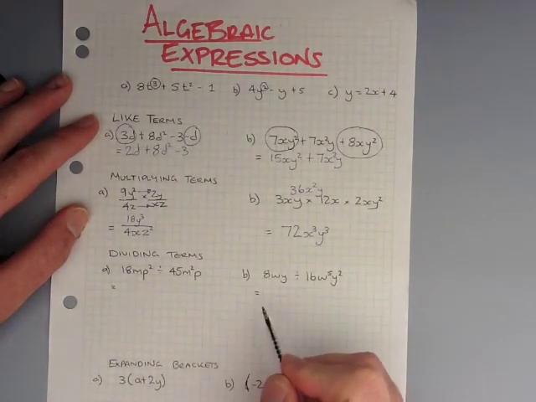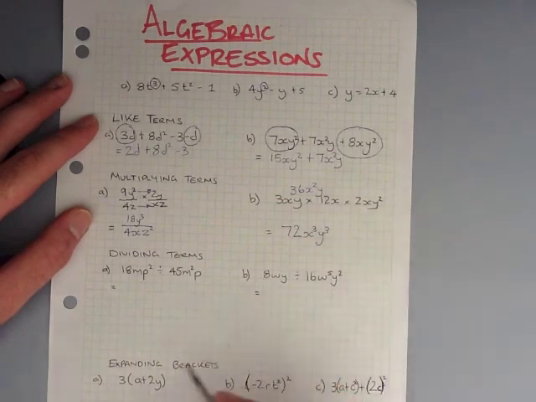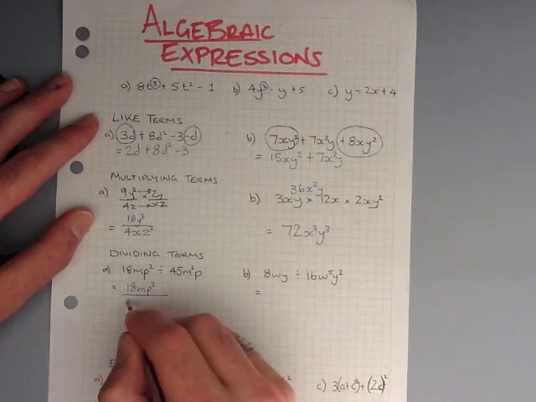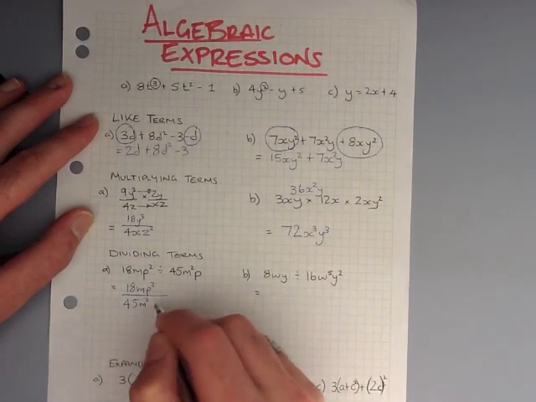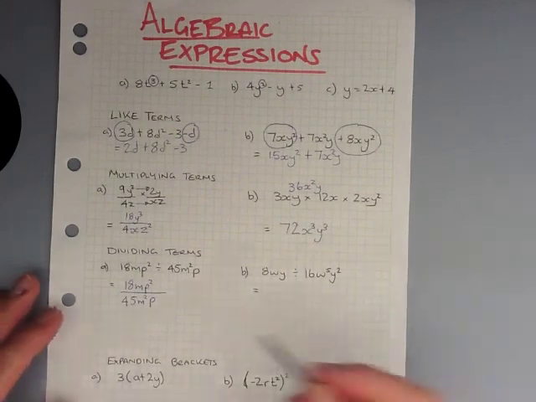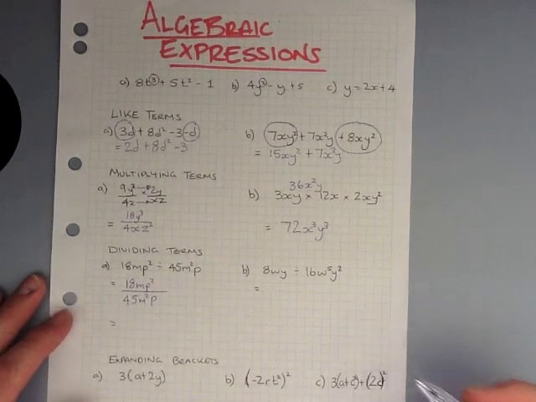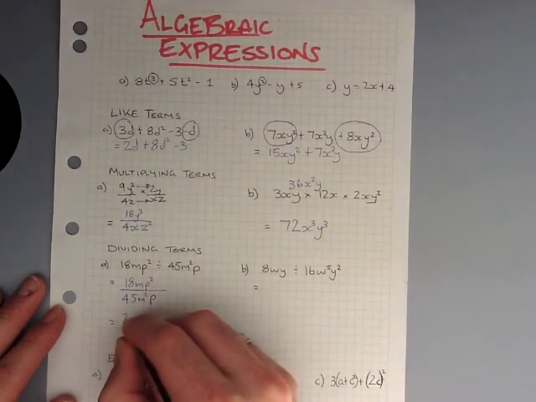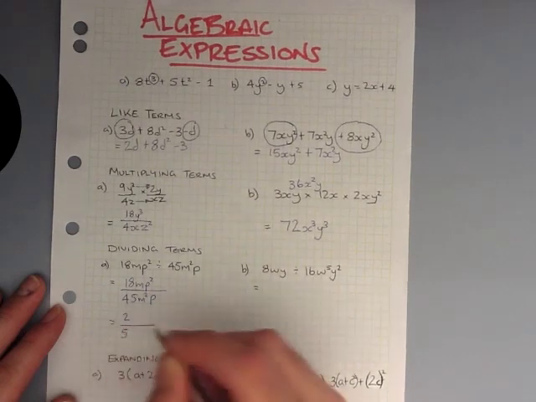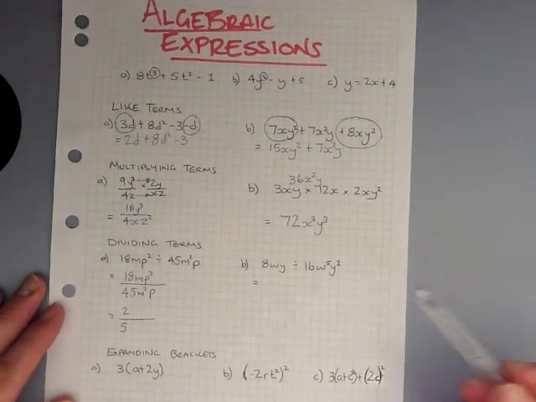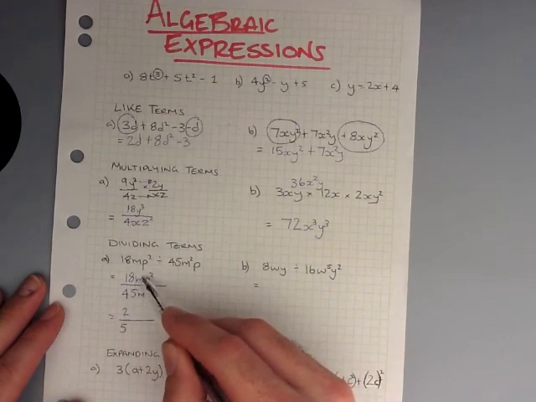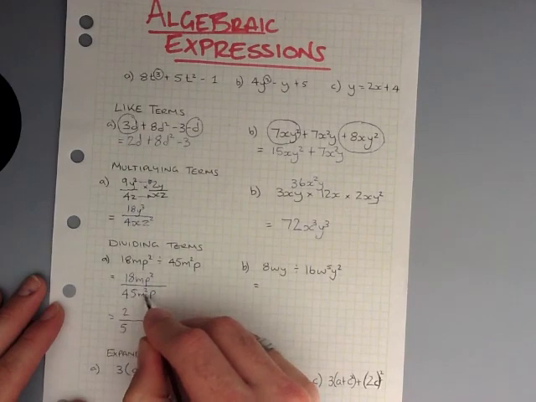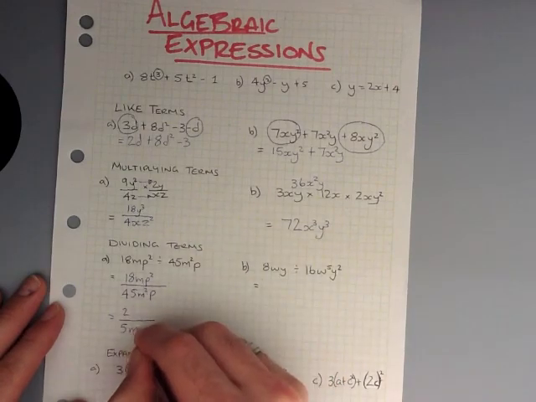When we divide algebra, we minus our powers. First step, write it as a fraction. After it's written as a fraction, your first step is to simplify the numbers. On your calculator, write 18 over 45 and your answer will be 2 over 5. Now we subtract our powers. 2 minus 1 is just 1, and the 1 is left at the bottom because that's where the highest power is. So we have 1.